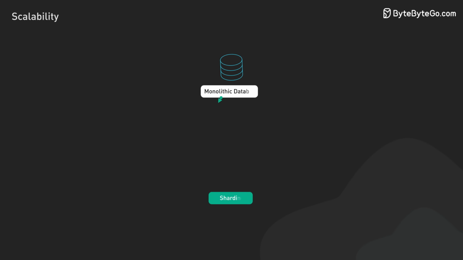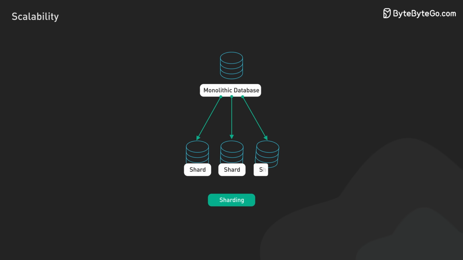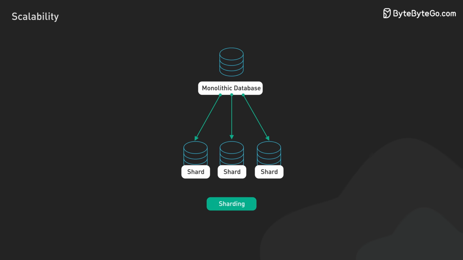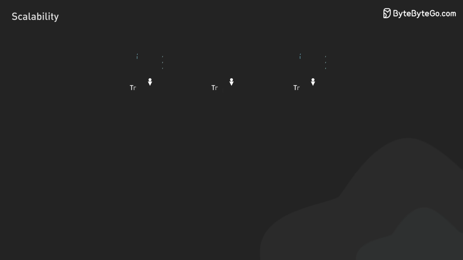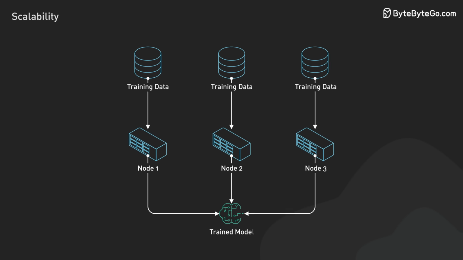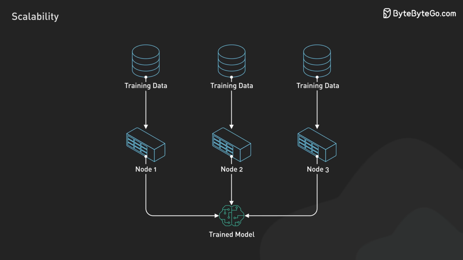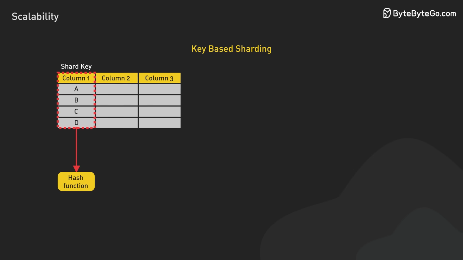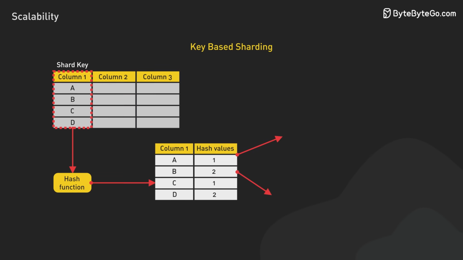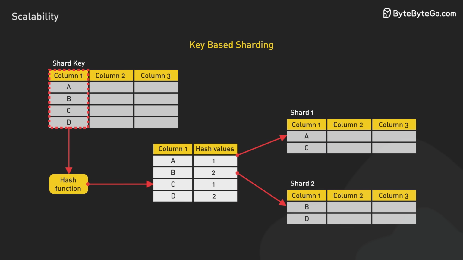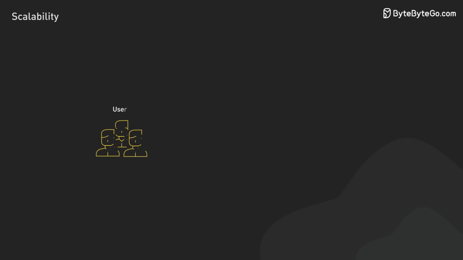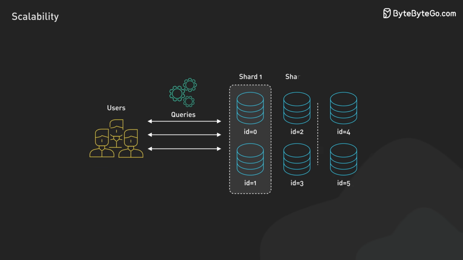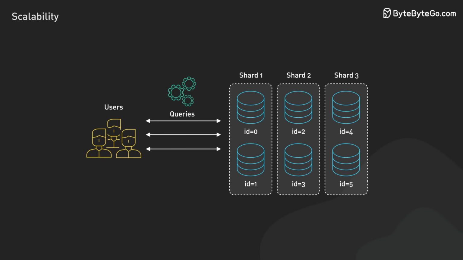As our data grows, sharding becomes essential. Sharding involves splitting large datasets into smaller, more manageable pieces, each stored on different servers. This allows for parallel data processing and distributing workload across multiple machines. The key is to choose the right sharding strategy and keys based on the data access patterns to ensure even distribution and minimal cross-shard queries. Carefully selecting shard keys helps avoid hotspots where some shards become overloaded while others are underutilized.